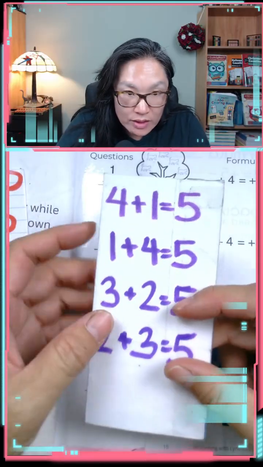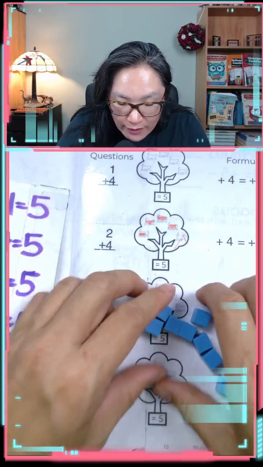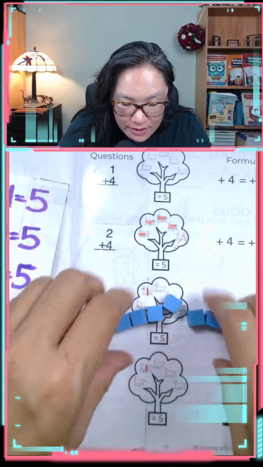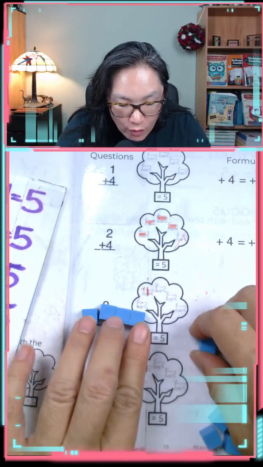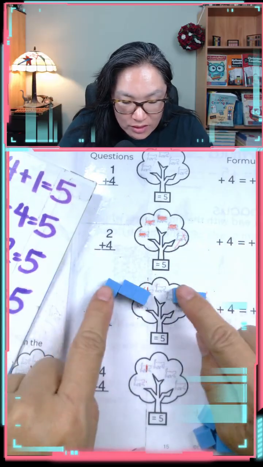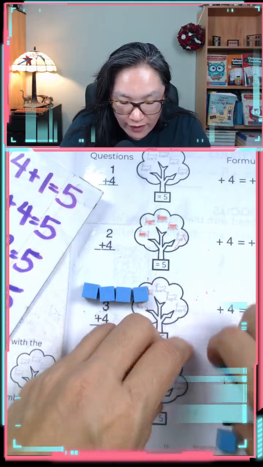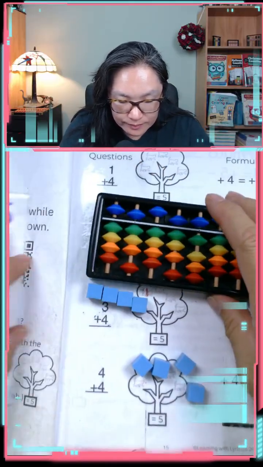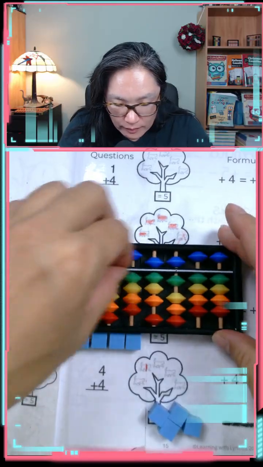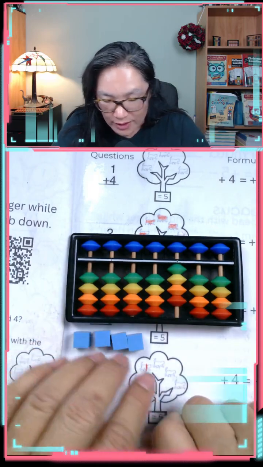In Abacus world, we understand a concept. The concept is how to make a 5. We know that to make a 5, if I have 4, I have 1. If I have 2, these are still 5. This is the concept. So if I have 4 on the abacus, like this, 1, 2, 3, 4, I have 4 on the abacus.